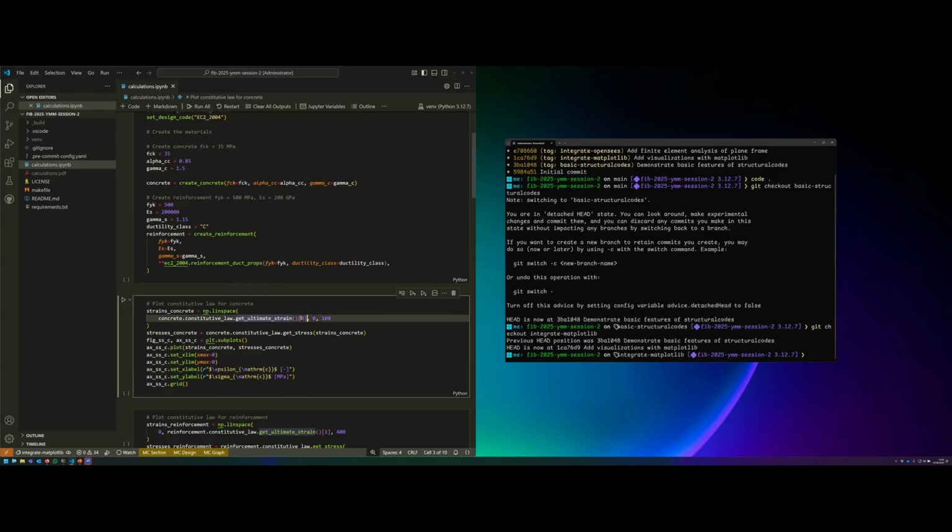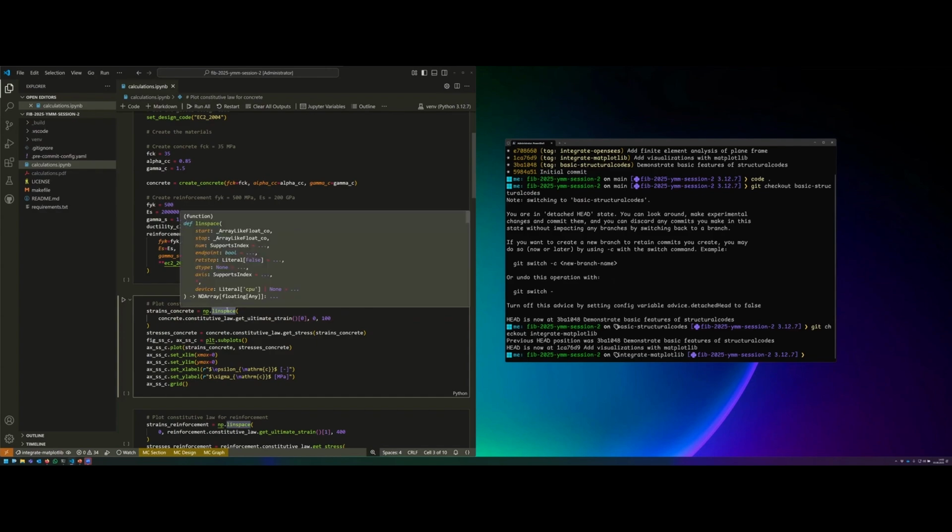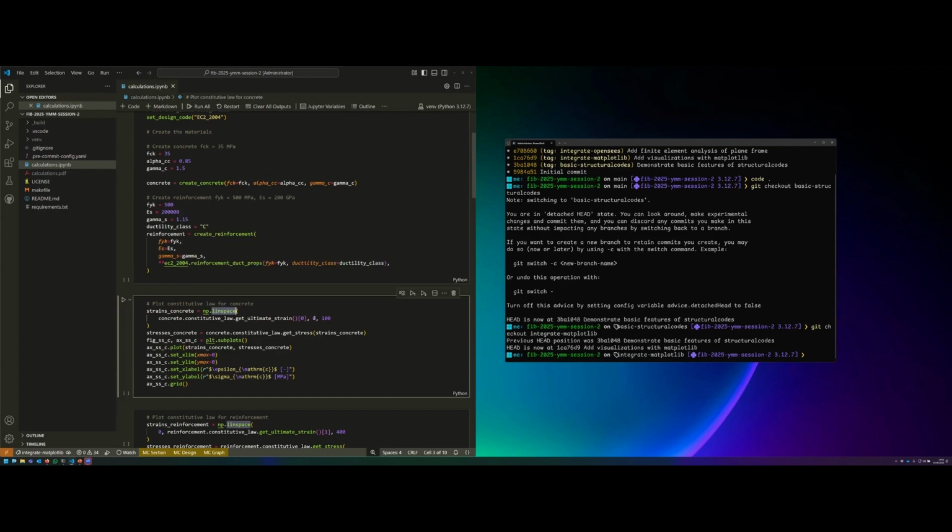The first one, index 0, is our ultimate compressive strain for this constitutive law. So we are creating a linearly spaced array from that strain up to 0, and rather arbitrarily again, we're using 100 points. So strains is an array of strains. For the concrete stresses, we're using the constitutive law and the get stress method, and we're passing the strains to this one. So the stresses should be the stresses corresponding to those strains.